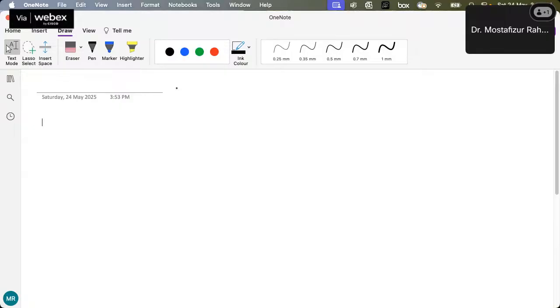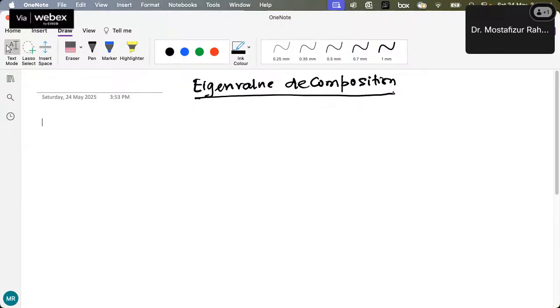Now there is something more called geometric multiplicity, algebraic multiplicity and all. I'm not covering those details, as they are already given in the notes you can look at. Now let us start the eigenvalue decomposition. First, let us understand when the eigenvalue decomposition is possible. We'll come to that point.